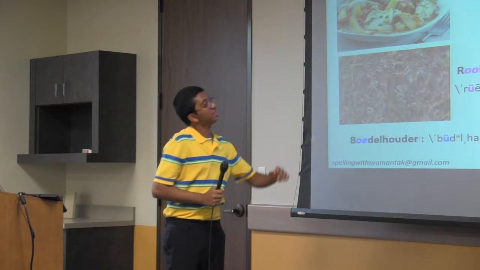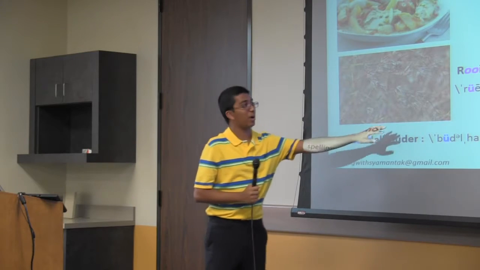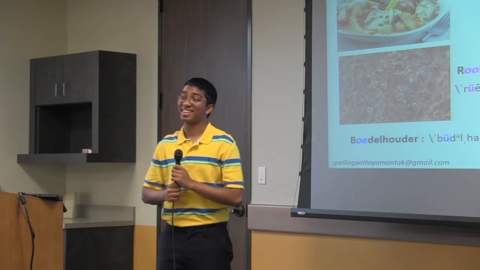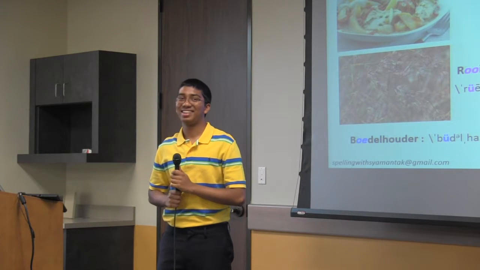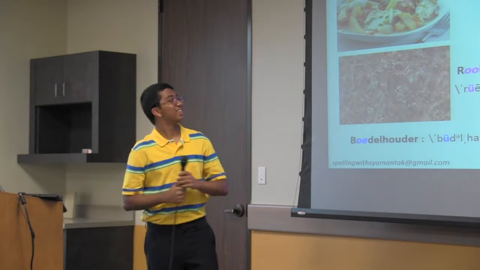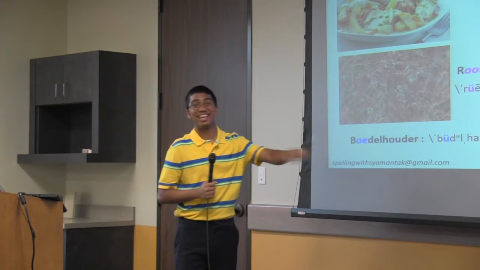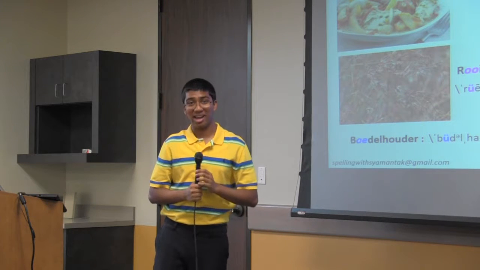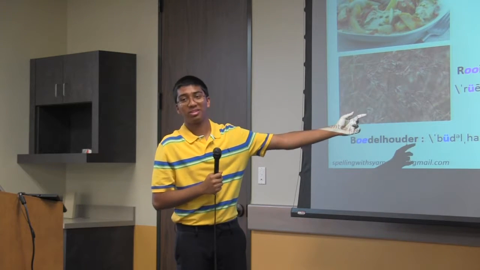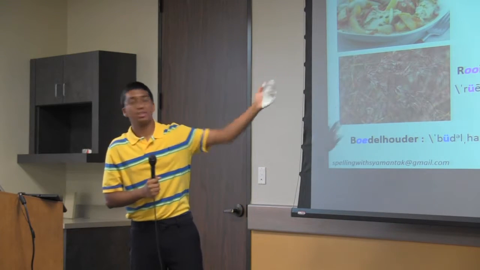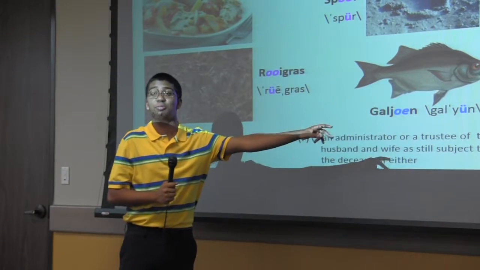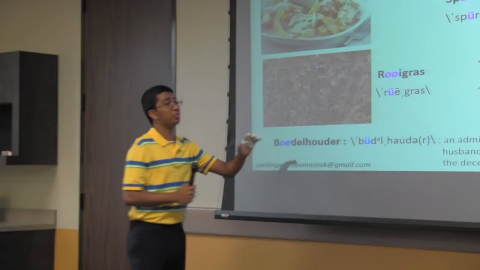And then an I. Does anyone want to try to figure out where the word rugrass comes from? Grass? Yes, grass. Awesome. Anything else? Roots. Like, so what color is this? Red. Yes. So Rui comes from red. So red turned into O-O. And so the U sound is going to be mostly O-O, except for some random words like Galyun and Avonbloom. These two are like exceptions, and they're really cool words.